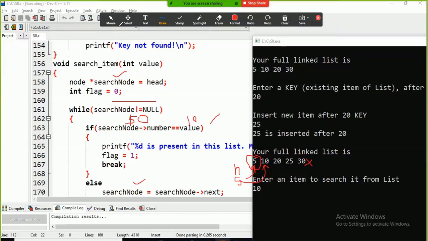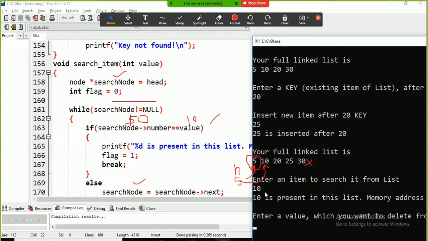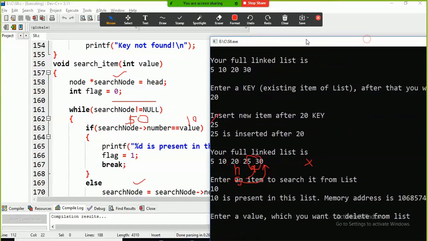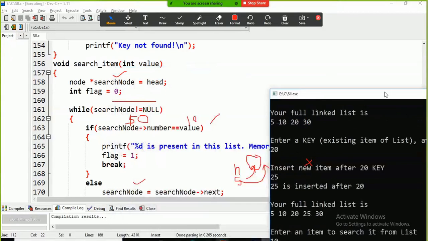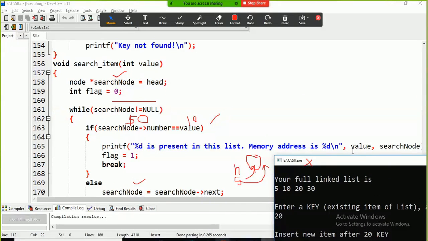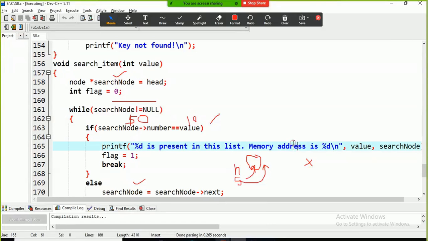So now this message will be display here after the execution. So here I execute it by pressing enter here. So 10 is present in the list and memory address is 10685744. So it prints memory address of my search node. Okay, memory address. How to print memory address? So simply write down your node name.